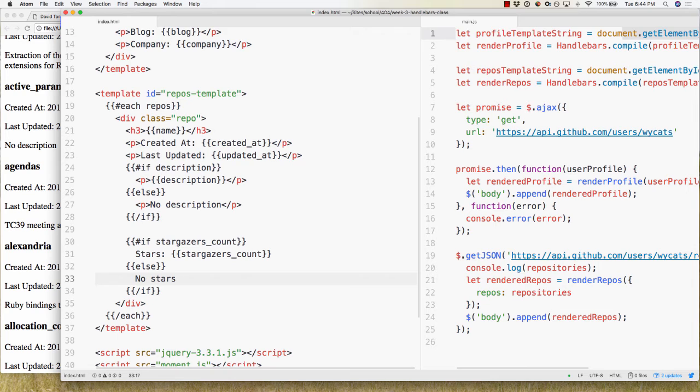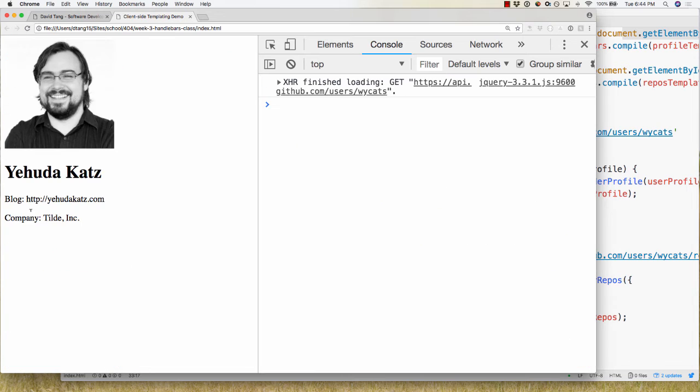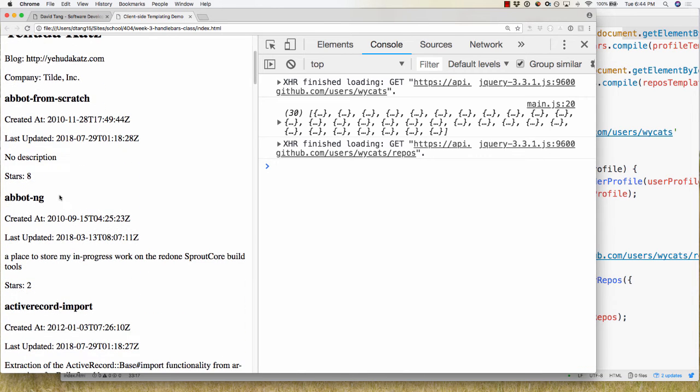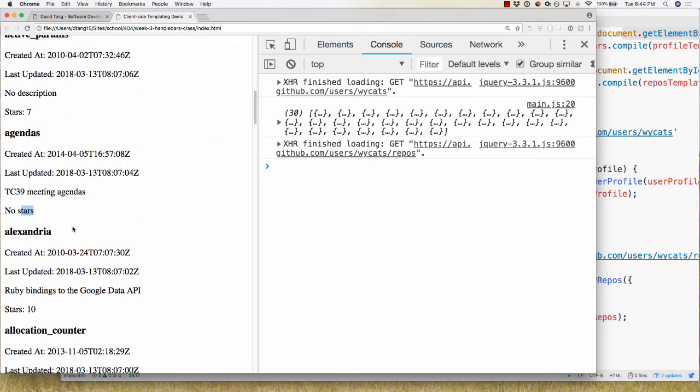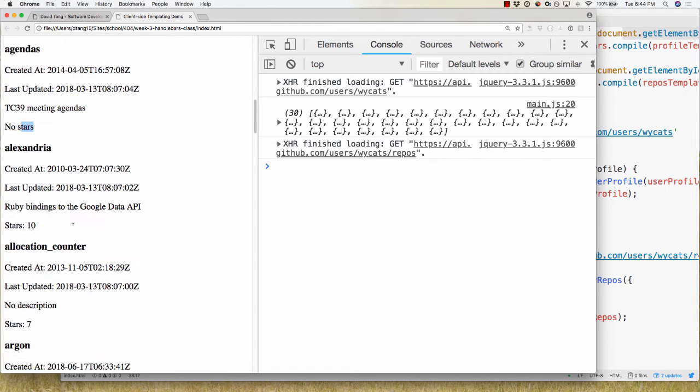You might have star icons or something, but if we go back and refresh, you can see this one had 8 stars, 2 stars. This one has no stars. And you kind of see it working.